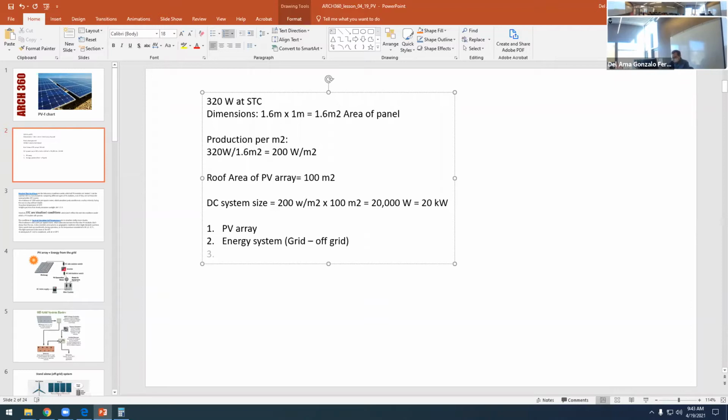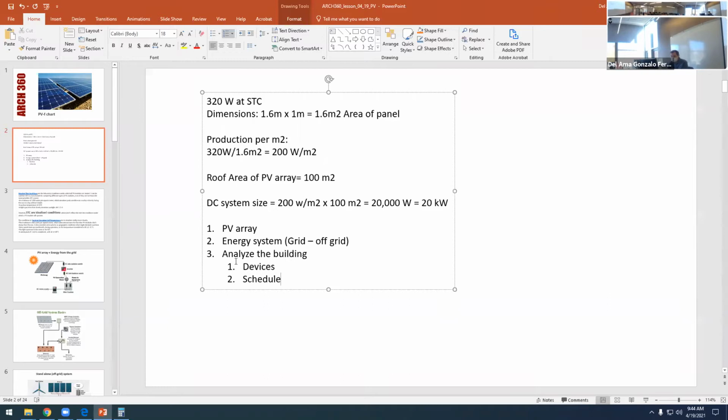Then, analyze the building. In analyzing the building, we need devices, we need a schedule, and that's it.